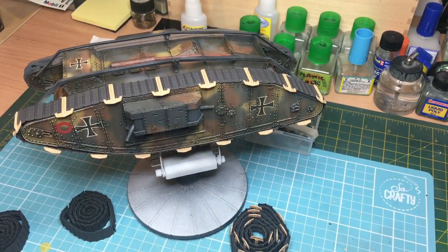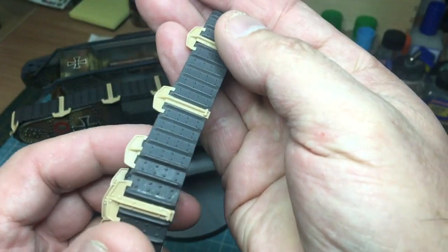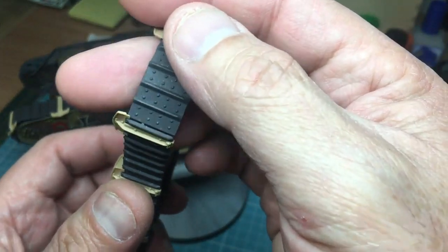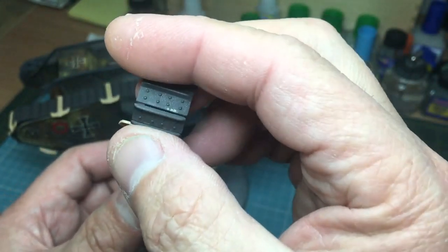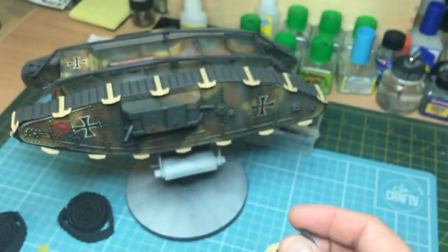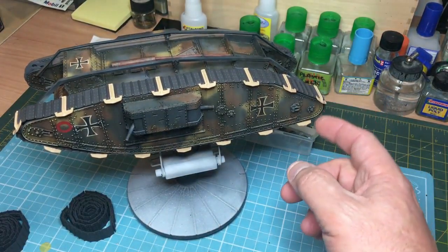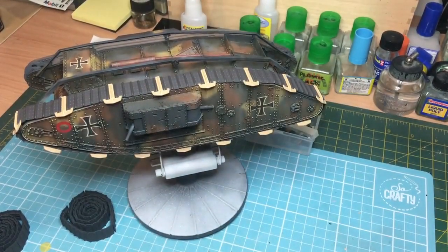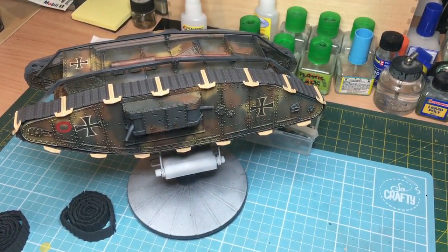These tracks just keep coming back to bite me. I thought I'd finished them - I painted them in Tamiya XF-84 dark iron, it's a lovely paint, gives a very nice finish. You'll need to be a little bit careful with these tracks because you can end up with bare bits if you don't actually open them up while painting - you can see there's one with a bare bit. They'll probably need a touch-up after they're fitted because where they go around here they'll obviously be exposed. I realized I've still got to put these little spuds - or whatever they're called - on there.